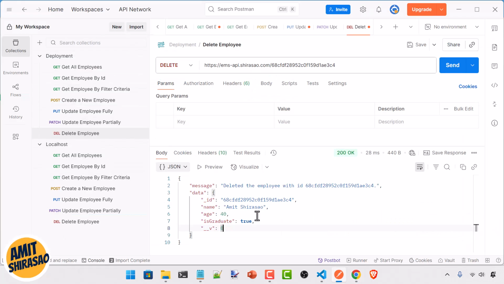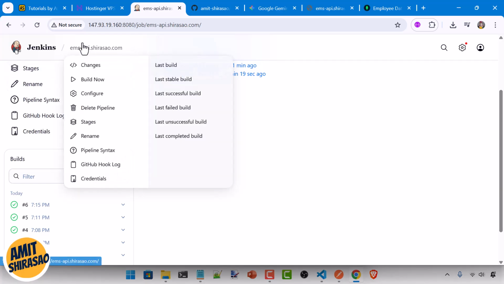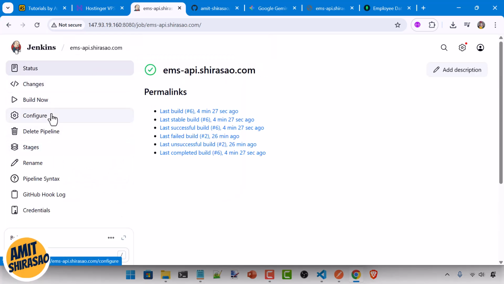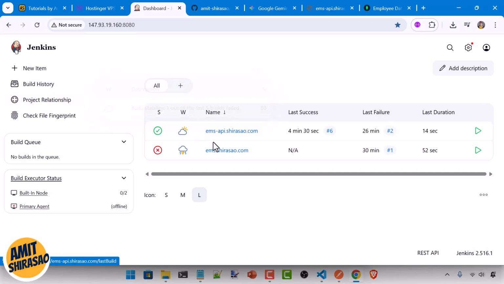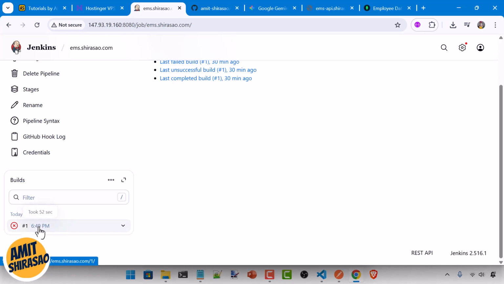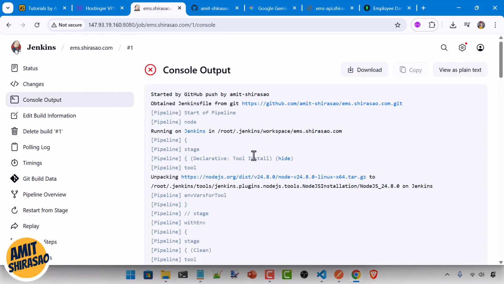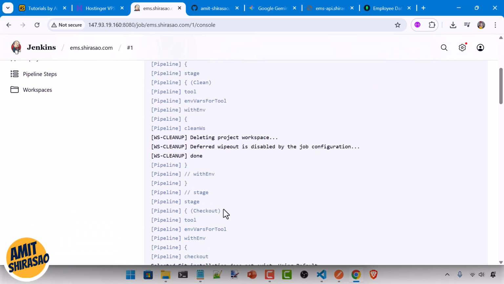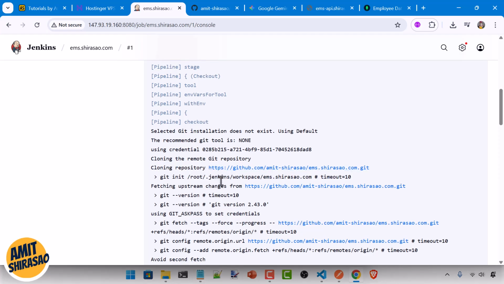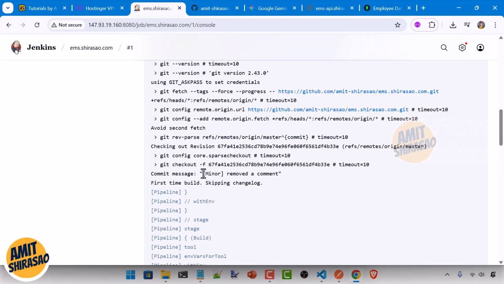It is working. Now let us check the UI. UI, where is UI? Did I run any pipeline yet? Yeah, I ran it, but probably it failed. Why did it fail? Okay, it got the git repo at least, then cloning it, okay, it cloned also. So which commit message?